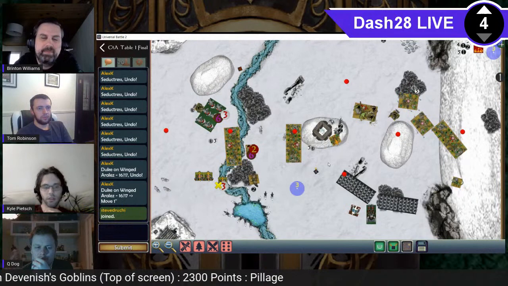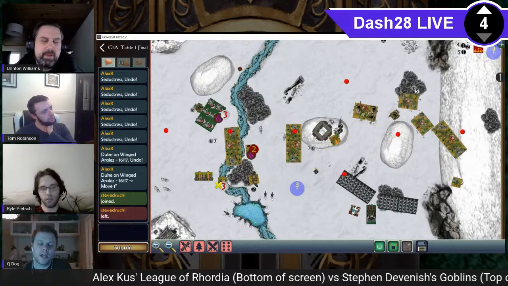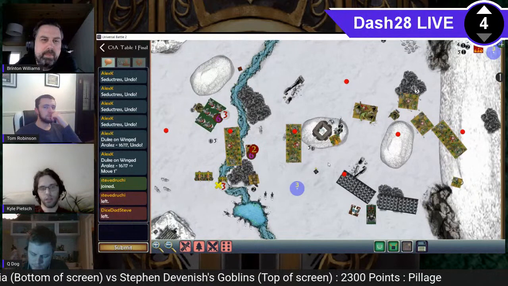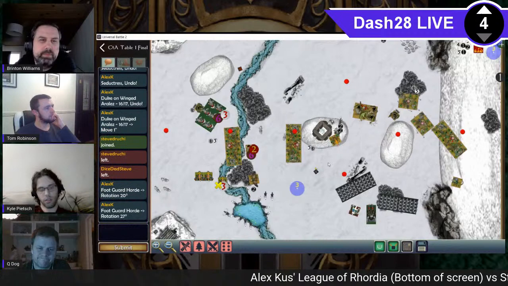If I'm being honest. So his honor guard can pick up the troll, probably. And then they're going to own that outside objective if they want. If they don't, it's going to be quite close for them, actually. They can also spin back towards the middle and try and take out that rabble. I don't think they can. They can't quite catch both at the same time, can they? It'd be tough. I think they're picking one or the other.